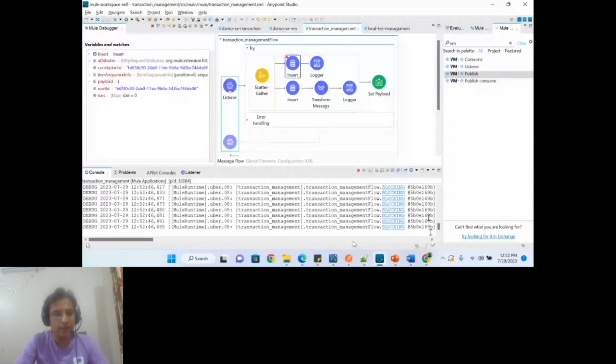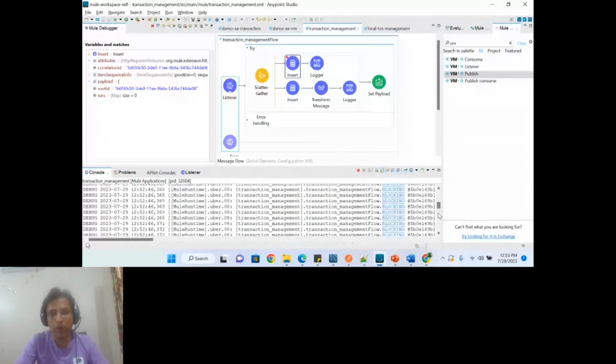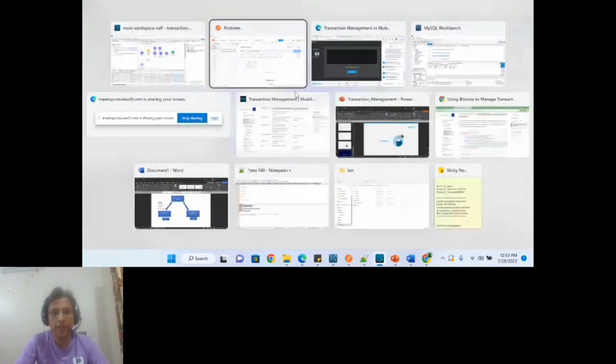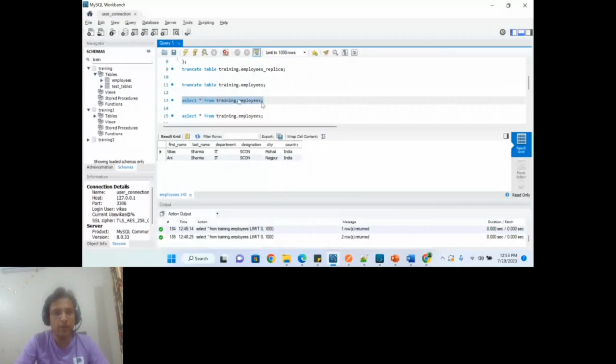You see that once we entered into this try block, this blocking thread I was talking about has taken over. So all the operations under the try block will be executed using the blocking thread, blocking IO. Now the first insert is there. Let me go to the next logger. Then the second insert. Let me check in the first table whether something is inserted or not.